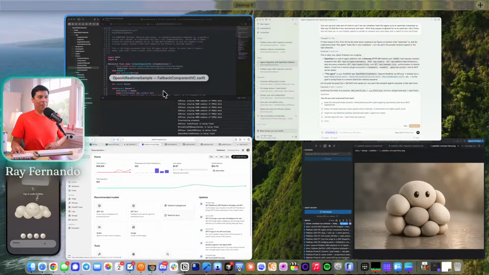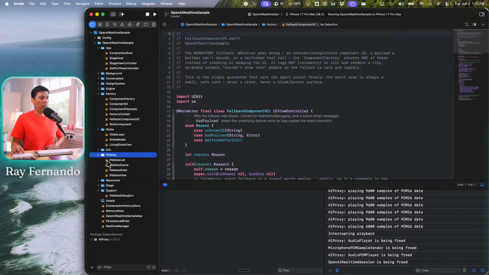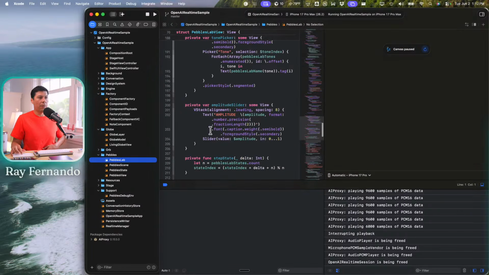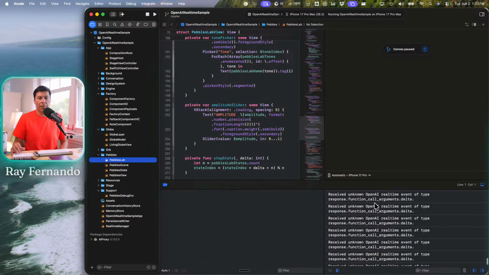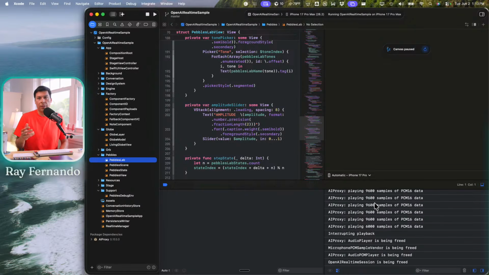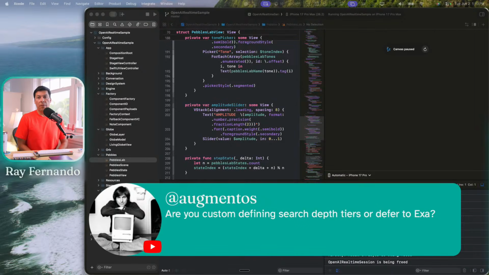And yeah, that's kind of what we're doing right now. It's a pretty straightforward thing. I'm refactoring the app so that I can do a lot more with my actual Pebbles component itself. But you can see it's just using the sample's real time. They're handling all the stuff underneath the hood as far as the SDK, so you're not really doing too crazy stuff. I'm just using the ultra fast search. I haven't done anything deeper.